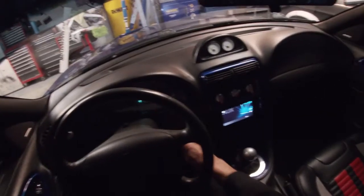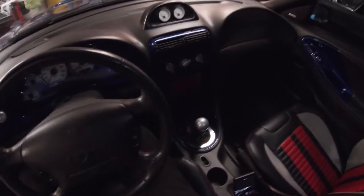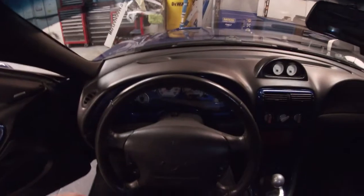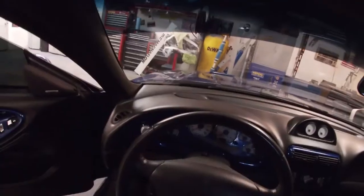Quite honestly, for the price you pay for this shifter, it's really comparable to other shifters, so keep that in mind. It works really well.